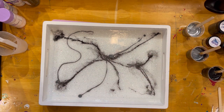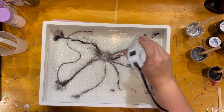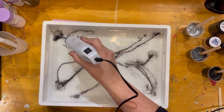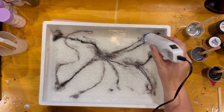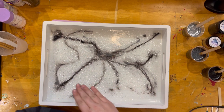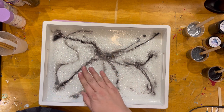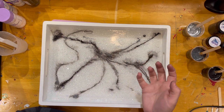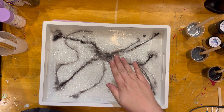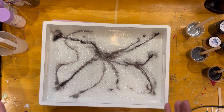All right, so now we're gonna hit this with the heat gun again. Move this out of the way. So this is why I love this project. As you're heating the epoxy, the white glitter from the bottom will actually start to come up and land on top of the black and the gray lines. So it creates more depth for you because it literally takes the mica powder and sinks it so it's in between. So it makes it look a lot more natural.